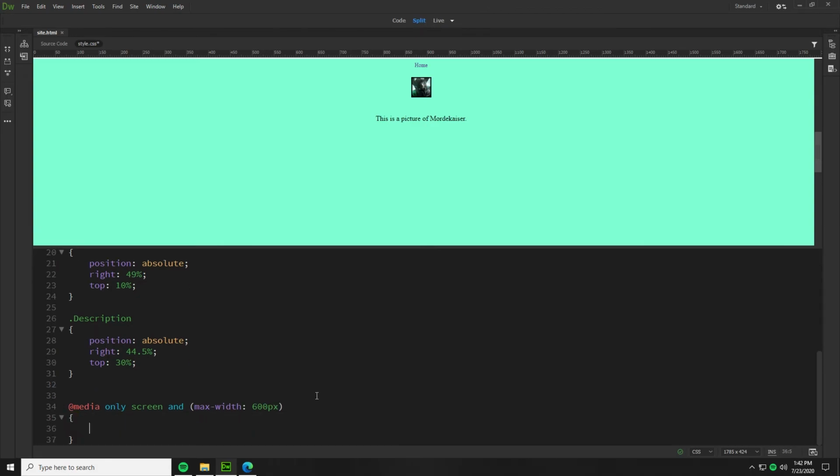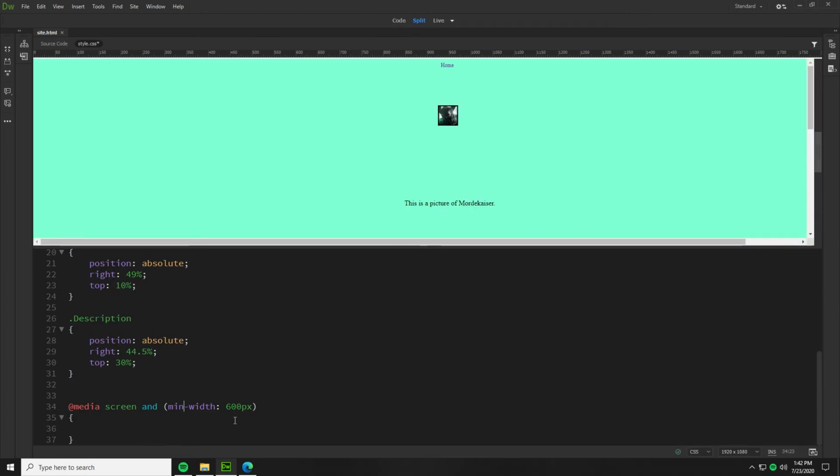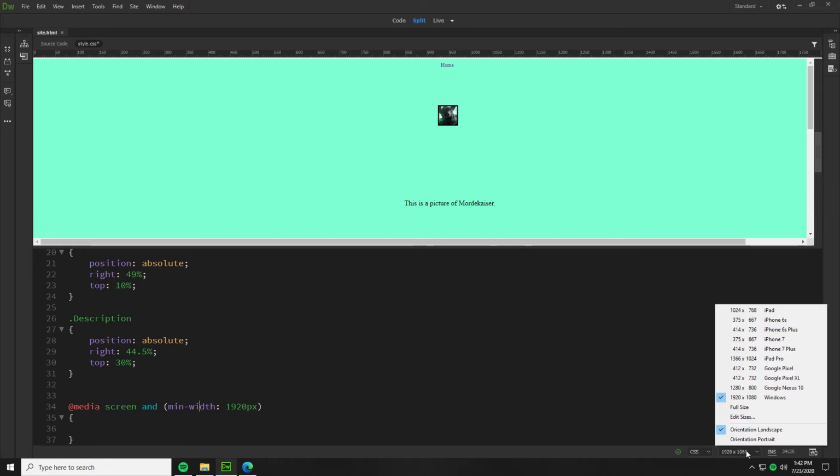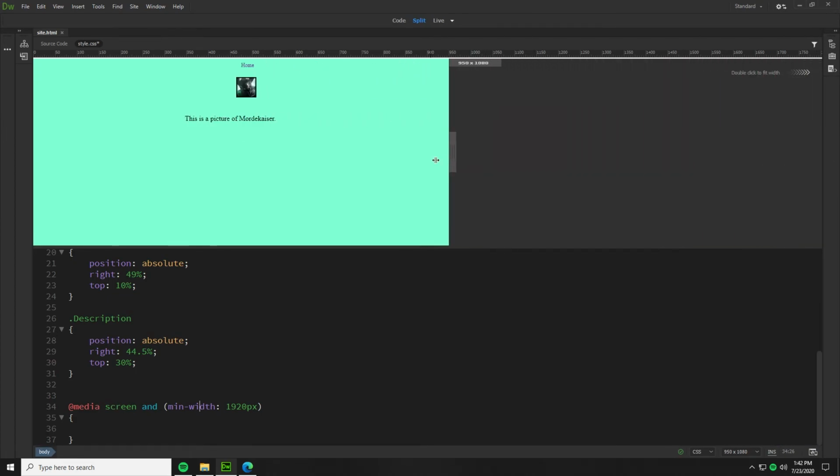At media only screen, move this. So we're going to have a min width, so it's as specific as possible. We're going to start at the width of a browser, which is 1920. You could also do min heights. However, I've learned that we really don't care about the height as much as the width.